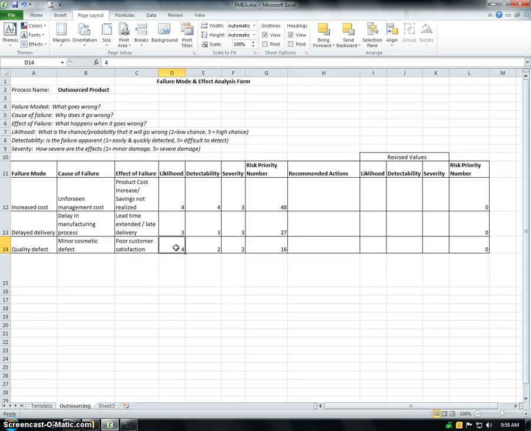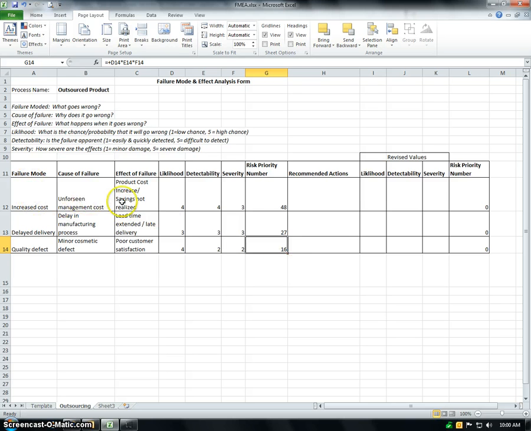Likelihood, again, was pretty high. They were really concerned that they had pretty much nailed down major requirements and specifications for the product, but they were concerned about some of the minor cosmetic blemishes that might be there. Detectability was a 2, so that says it was easily detected, so they would know that there was a cosmetic defect. And the severity was a 2, so again we talked about a minor cosmetic defect, so it's not high in terms of severity. Multiply our likelihood, detectability, and severity together to get us a risk priority number of 16.